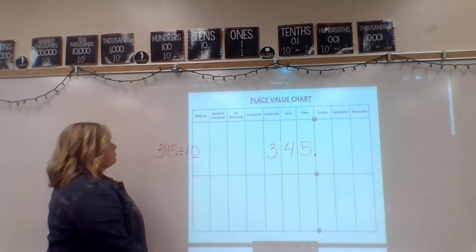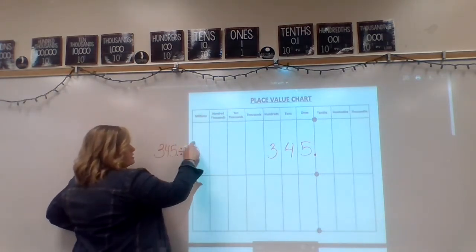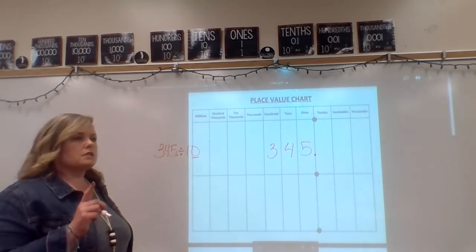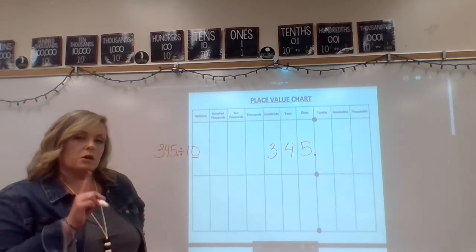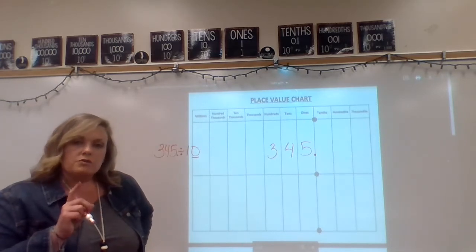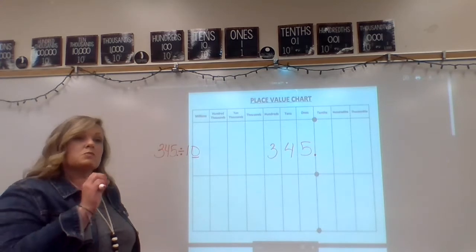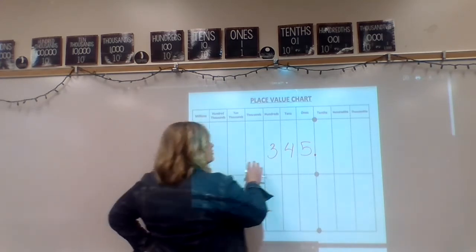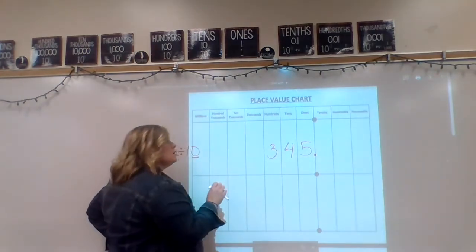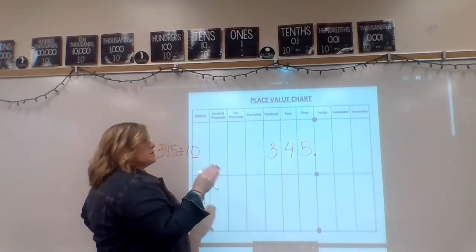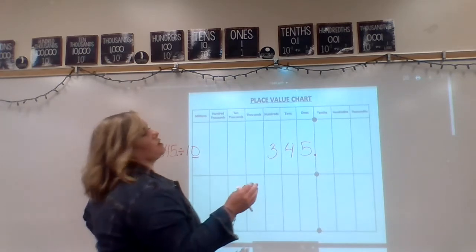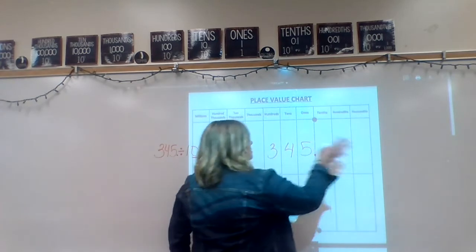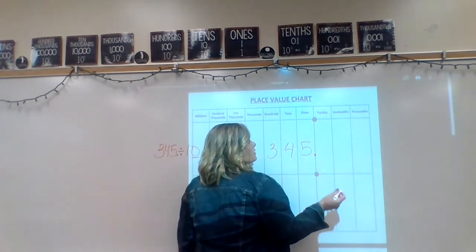We're going to divide by 10. Notice that there is only one 0 in the number 10. So hopefully you're realizing that we're going to move one place. Now the difference between multiplying and dividing is when we are dividing, the numbers are actually going to be getting smaller in value. They're going to be getting smaller because I'm going to take 345 and divide it into 10 groups. And the answer is going to be what's in each group. And so instead of our digits moving to the left on our place value chart, our digits are going to move to the right on our place value chart.